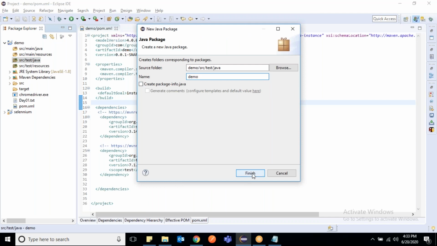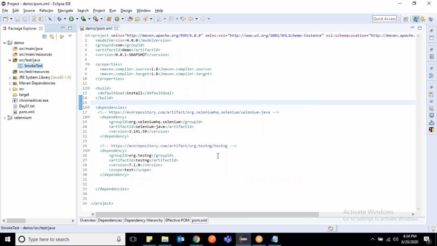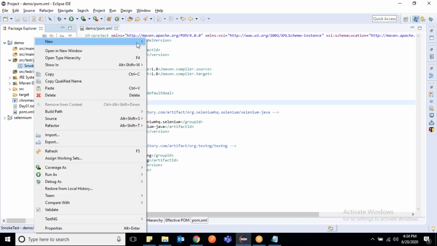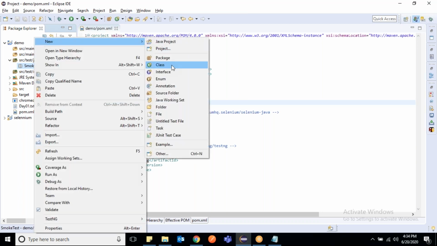Suppose I give a name like smoke test, or any package name you can provide. A package helps organize things and differentiate one from another, so that you can manage in a better way. Under this, I click and add a class.